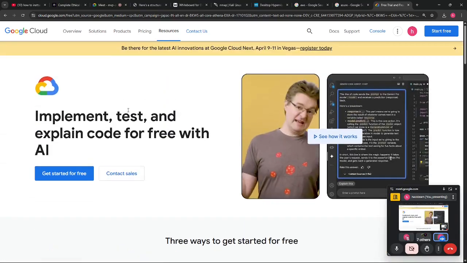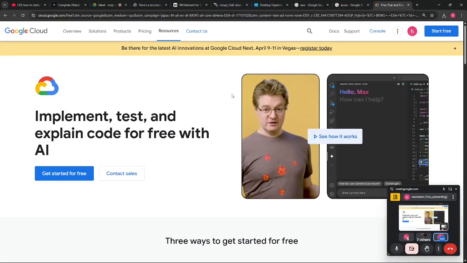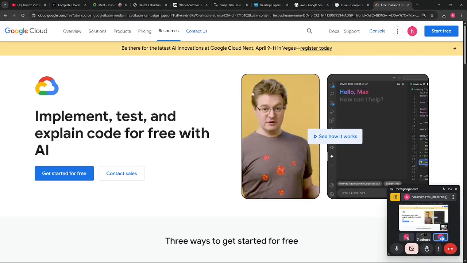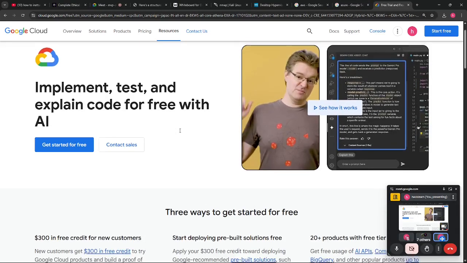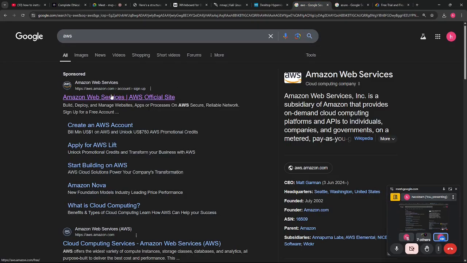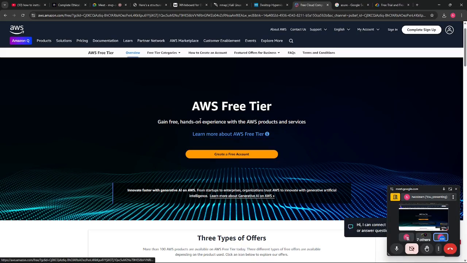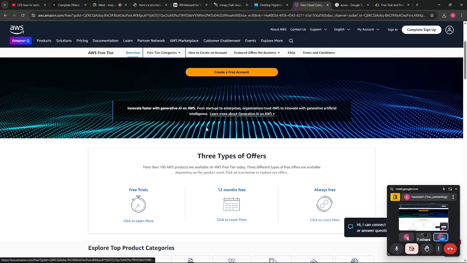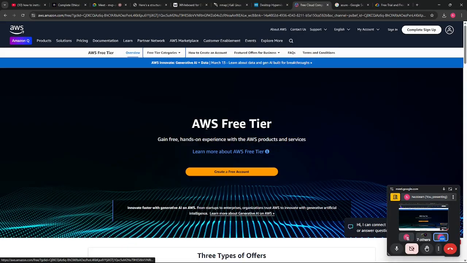In this case, you don't even need to install VMware, and you don't need to install the image of Kali Linux. Simply you log into any cloud provider account, create the account, and launch an EC2 instance over there. Like on AWS, you can launch an EC2 instance of any operating system. Most probably tomorrow I will try to show, because right now I don't have any account logged in over here. So I will try to show you how to launch your Kali Linux on a cloud.